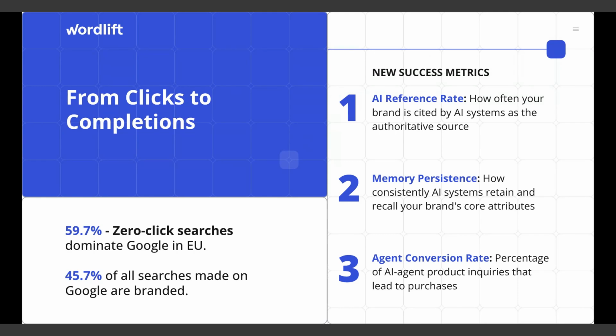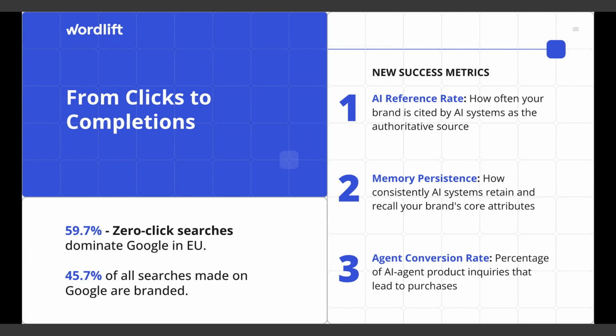Now, the other important metric is that by looking at this broad range of Google searches, it appears that almost 50% of all these searches are branded, right? So people go and search for WordLift. People go and search for Ereto. People go and search for Nike. So that means a lot, because that means that the work that you do for empowering your brand is extremely needed at this point. If you are seeing diminishing clicks on search, that is not the issue. That is really part of the trend. But if you see that on your branded query you are going down on impressions or demand, well, then you have a serious problem, because the new search requires very powerful branding.